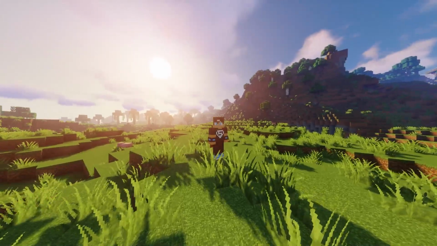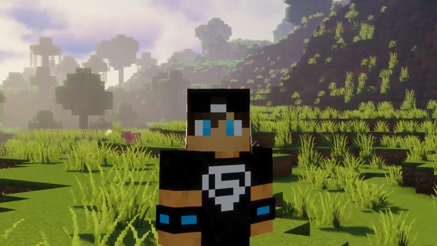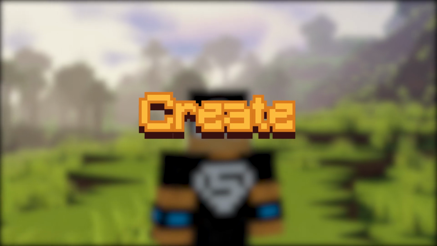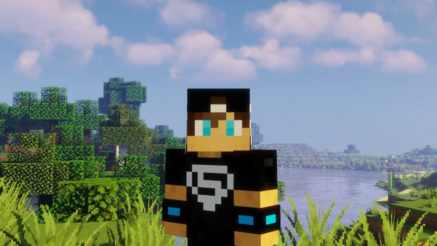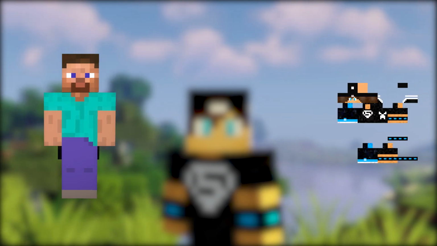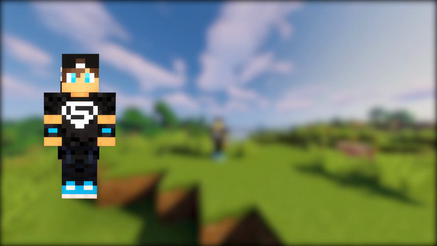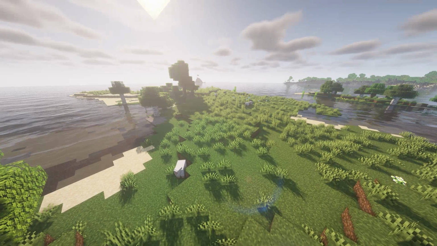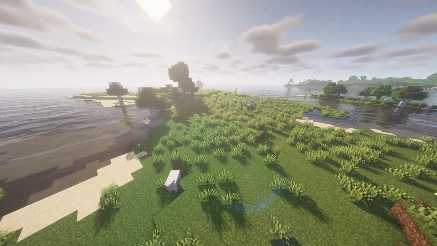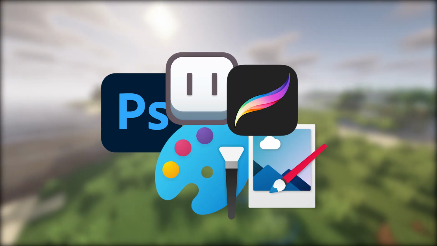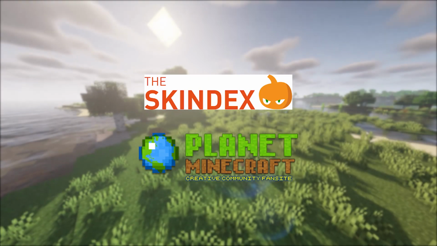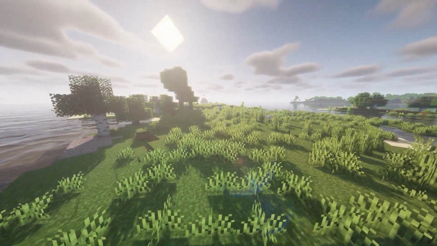I decided to update my old Minecraft skin, so in this video I will show you how to create a custom Minecraft skin. Firstly, let's talk about the basics. Minecraft skins are customizable textures that can be applied to the Minecraft character. There are two default Minecraft skins, Alex and Steve, and each one can be customized by the players using image editor software or an online skin editor, but we'll talk about that in a few moments.